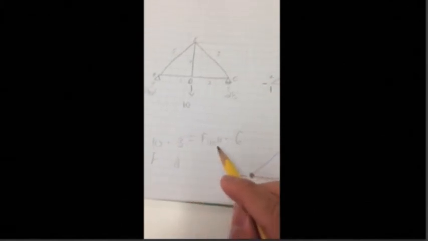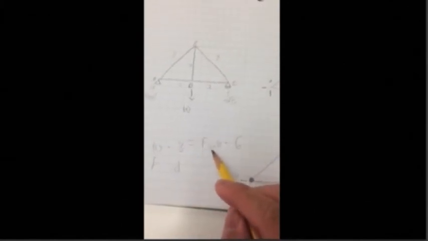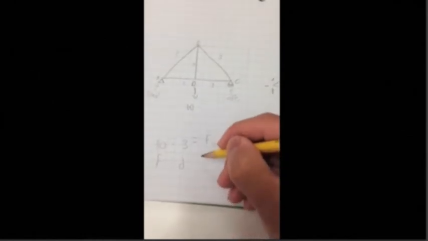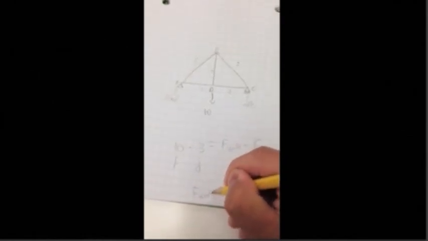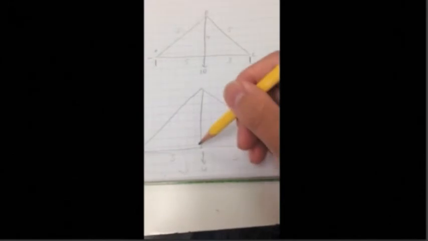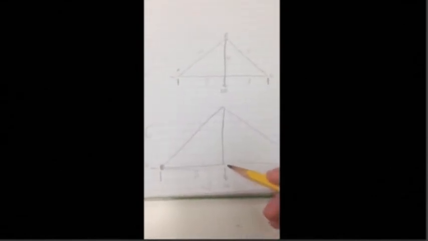And since this force was essentially turning this joint clockwise, you can assume that this force is going to turn this joint counterclockwise. Think of it as a clock. And since the external force is only 10 newtons down, you can assume that this horizontal force is 0, because the truss has to stay at rest during the problem. So you can just write 0 right there.